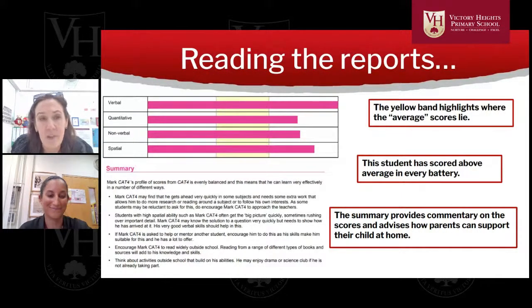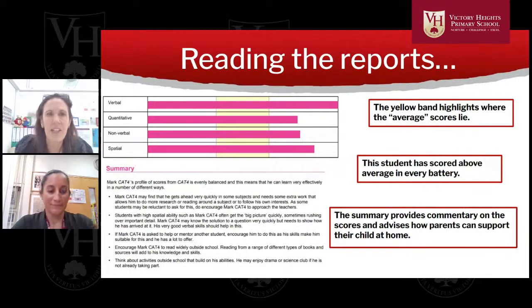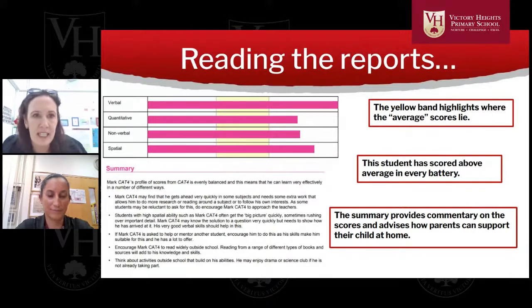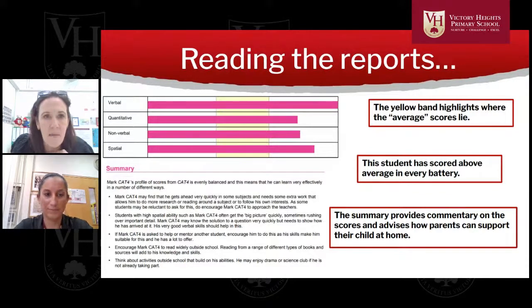Yeah, and as I said, if your child has previously taken a CAT4 assessment, you should have access to their CAT4 report in your inbox from school that would have been sent out a year ago or 2 years ago. And I do think it would be very valuable, as I talked about, this being a snapshot in time. If there is something there that surprises you, particularly linking to quantitative, linking to maths, or verbal, to English, definitely look back at any previous reports that you've got to think, oh, hang on, how similar is this? Is this a realistic picture?